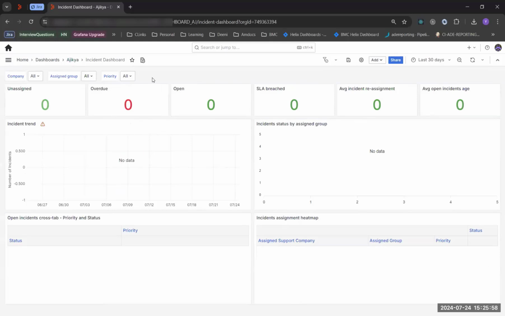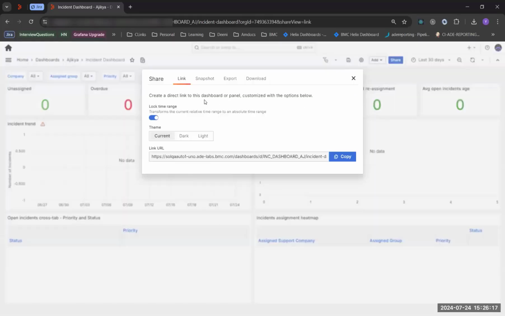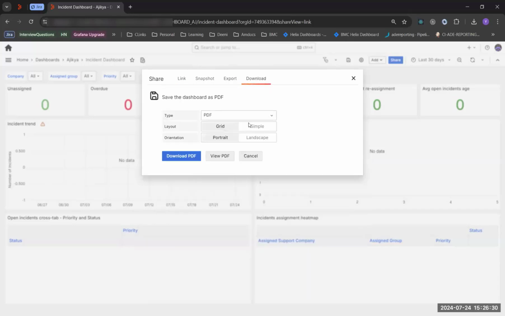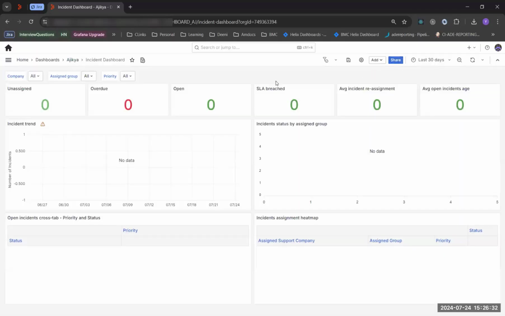But again, subtle changes. Before, you would see a share icon here to do all your share operations, but there is no more share icon here. Rather, that share has been moved to the rightmost navigation as a button. By clicking this, it would still open the same modal which was being opened when that share icon was clicked. So here, more or less, the options remain the same. You want to share via link, snapshot, export, or download. This is the change on this particular page.